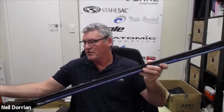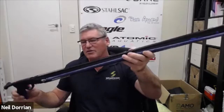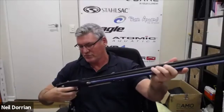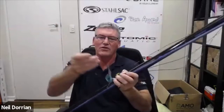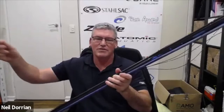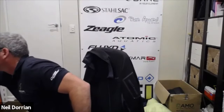I've also set this one up as a breakaway, which I recommend for blue water species. I've connected the breakaway to the line release — when you pull the trigger, your shock cord is released from the line release and a trailing piece of mono connects to the snap clip of your float. You're left holding your spear gun while the float system is separate. There are a couple of ways to do this — you can also use the existing shock cord from your spear gun for the lower section.